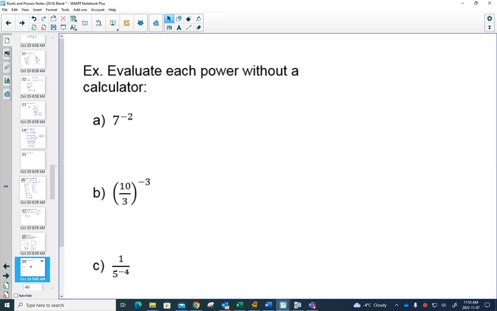Try these ones without your calculator. It'll be positive 2 there, and then you still need to evaluate it. So evaluate, here's an instruction word that people ask me about on the test, and I say, I can't help you with that. Evaluate means get your answer as a single fraction where there's no operations to do in there. So this wouldn't be evaluating. This is good, but it doesn't help you evaluate, you still have something you need to do. What is 7 squared? 49. So this is evaluated. There's your final answer as a single fraction in simplest form.